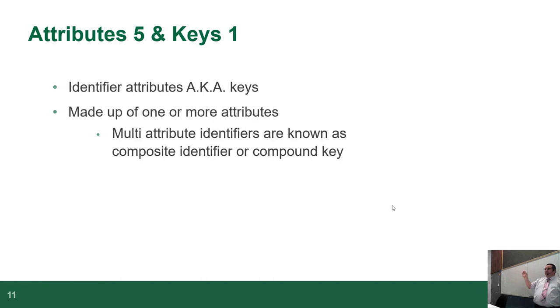By the same token, if we needed to add one more piece of information, that's your student number plus, say, your SIN number to identify you, that's a composite. And if suddenly your identity got stolen, you need to change your SIN number, yes, you've got to crawl through and start changing all these identifiers. It's not good.